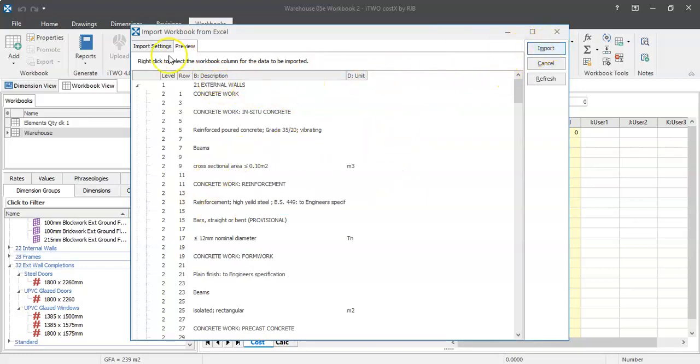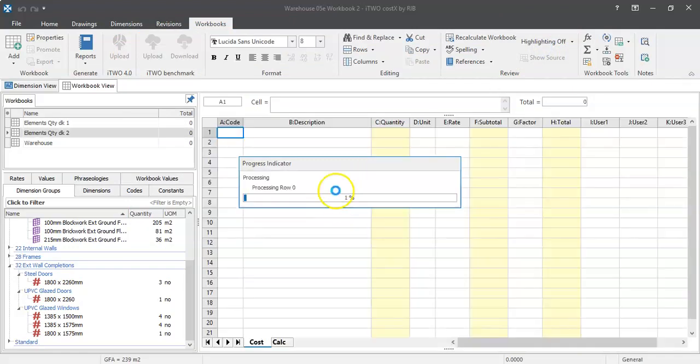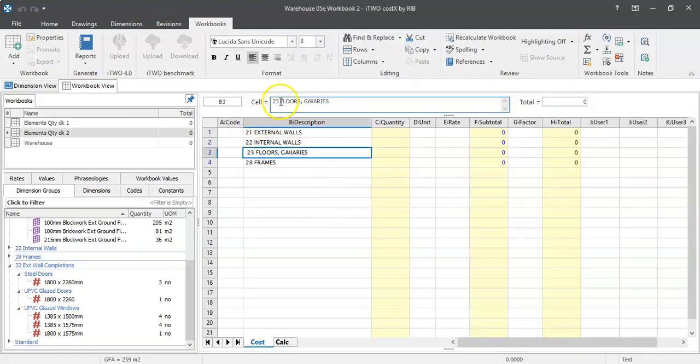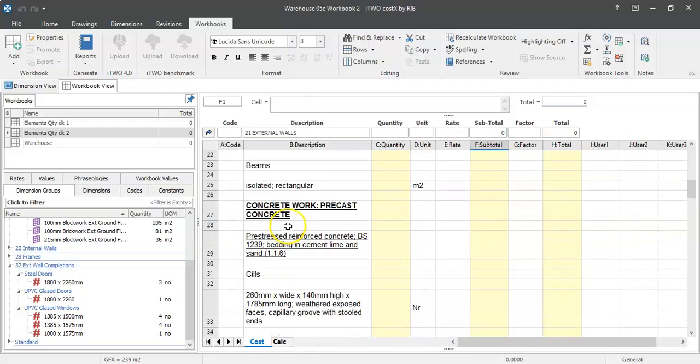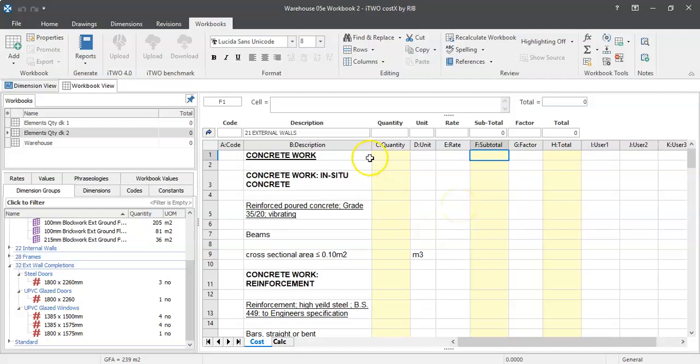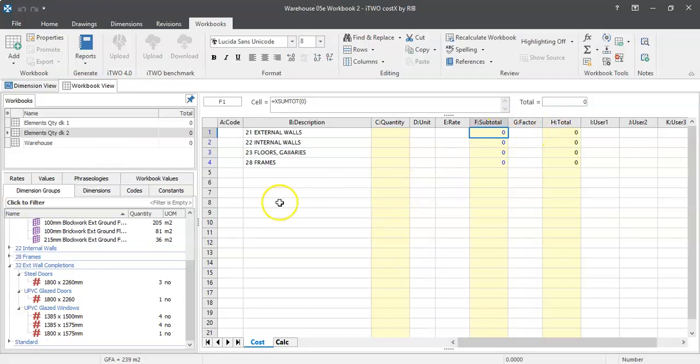So let's have a look at what the import looks like. Click import. What it's done is it imported each one of those tabs in as individual elements, which is essentially what I wanted to do. Where are the descriptions? Well, they're in the subtotal, by double clicking subtotal or double clicking the number 1. So let's take a quick look. There we have our descriptions, imported description B, C quantity, and what I assigned there in terms of units. So you need to do that little right click thing to assign what column is what, otherwise it doesn't quite come in correctly.